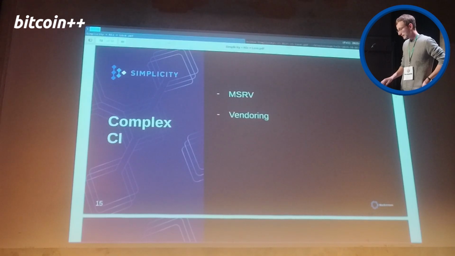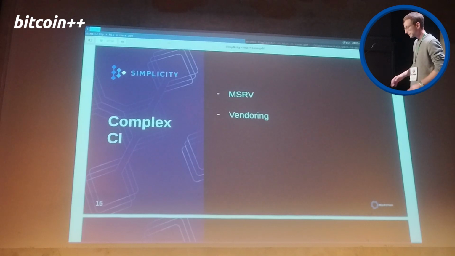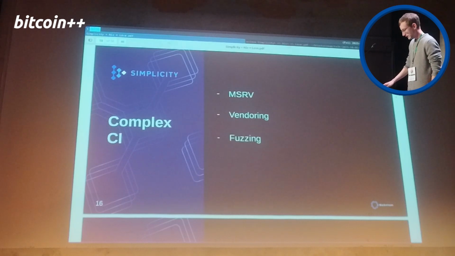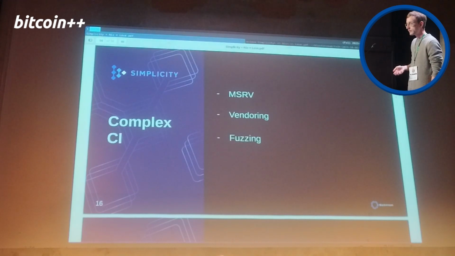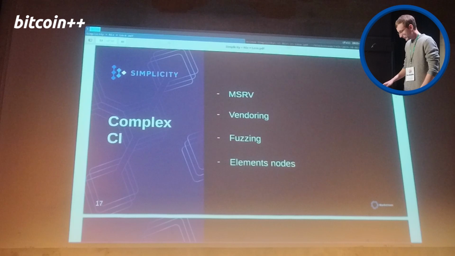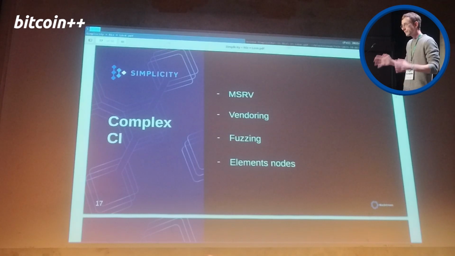Again, the vendoring: if someone updates the vendored code, we have to make sure someone copied the right code, because every time we copy something, there's a potential for malware. We run fuzzers, so we test our code against random inputs that are created by the fuzzer, and the fuzzer tries to make our program crash. And if it fails, then we conclude our program is pretty good. So this must work, and also anything that uses Bitcoin nodes or elements nodes and complicated tests, we need to make sure they run in the same way on all computers.